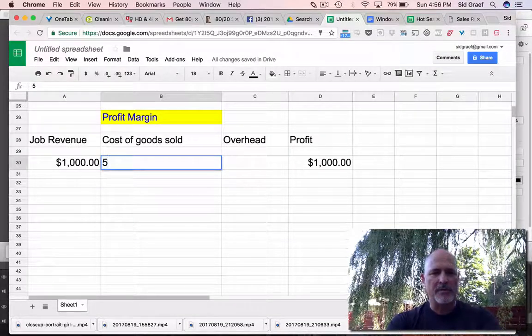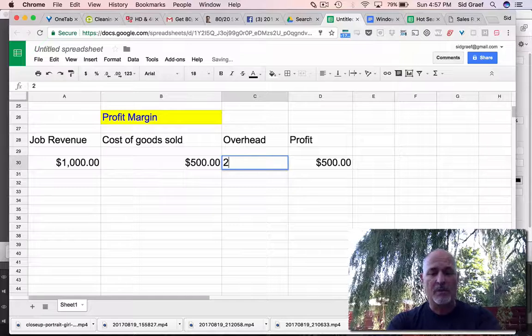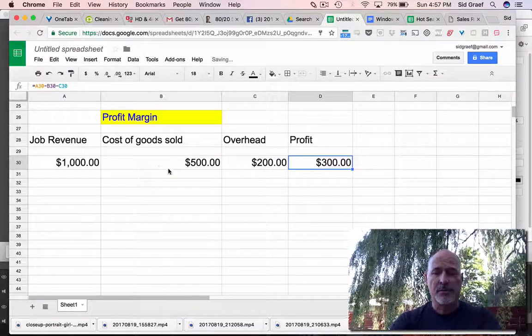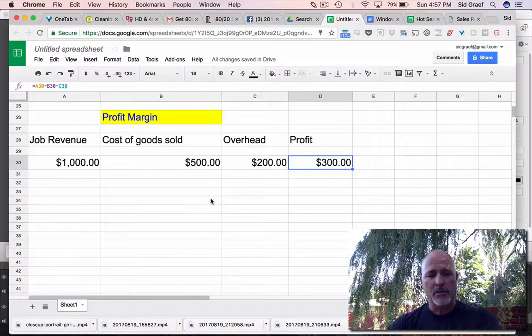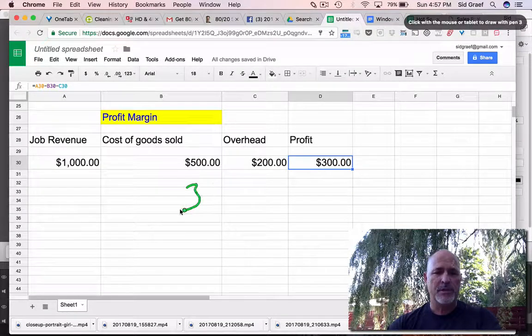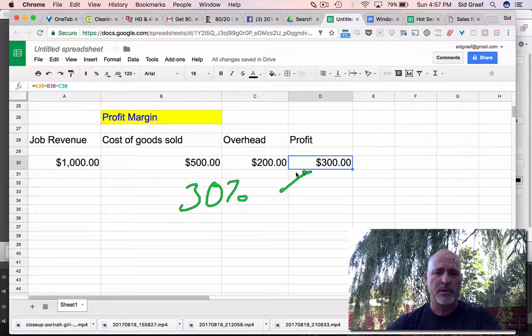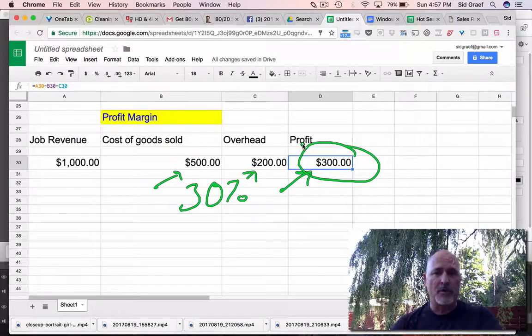50% of 1,000 is $500. And the overhead, 20%, is $200. That gives us $300 of profit. Hooray! So in this example, we have a 30% profit margin. That's my money. That's after I paid all my labor and all my office and overhead. Then we've got $300 left over. All right, so this profit margin is going to become critical as we get into the next video to understand exactly how much we can pay to acquire a customer. And that's where the magic starts happening. See you there.